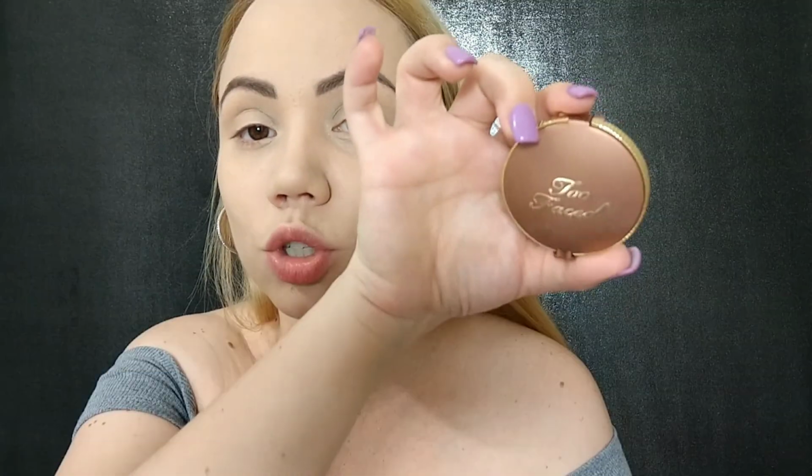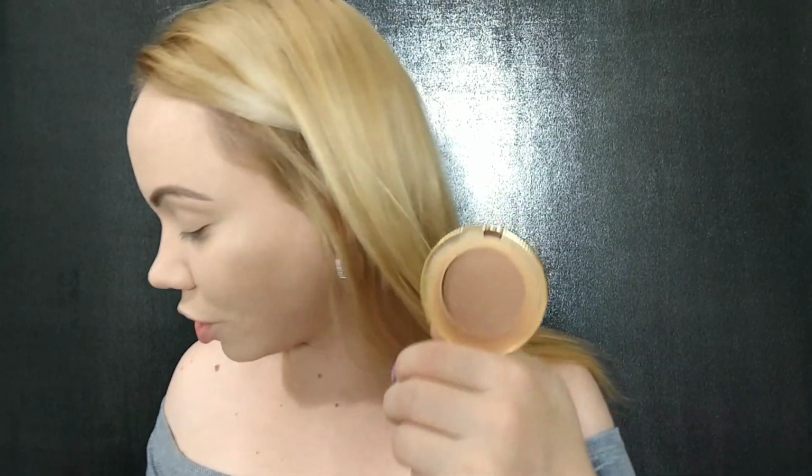Now that the brows are done, I'm moving on to bronzer. I'm gonna be using this Too Faced. Look at the packaging, it's so cute. Too Faced Chocolate Soleil bronzer. I showed this in my tutorial where I did red lips.